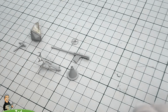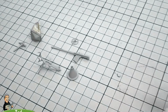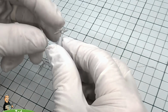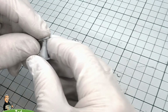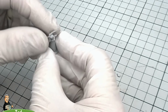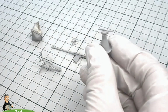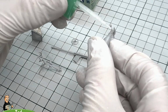Okay, right. Back to the flak gun. We'll let the parts dry, of course, and now it's the interesting part, putting it all together. It's quite simple. I've already test fitted it once, I won't lie, just to check it's all gone in. Just make sure everything is the right way around. That needs to go that way, something like that. A bit of glue. I've got the instructions here to the side, just checking as we go along.